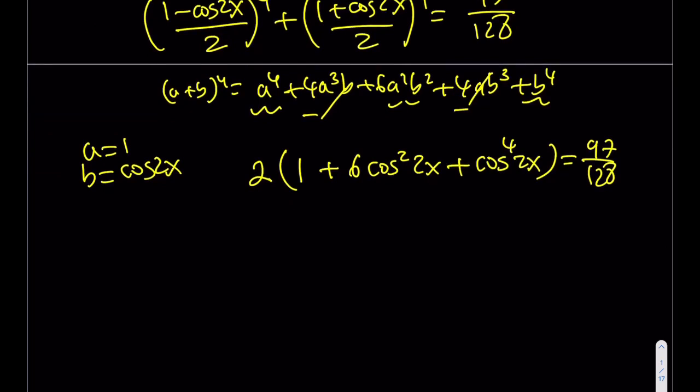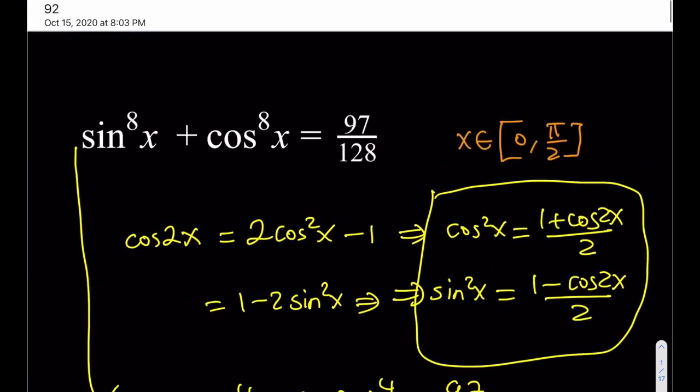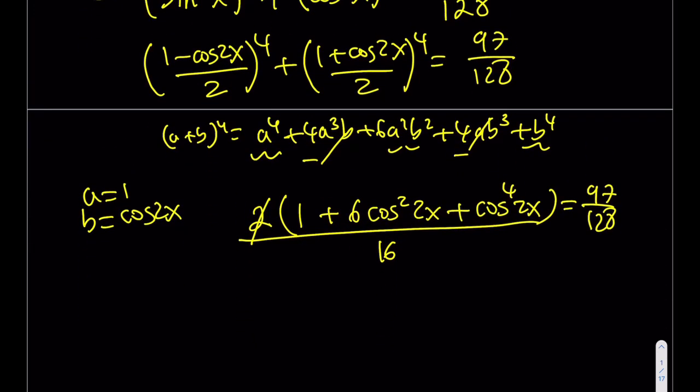Now at this point, I can just go ahead and divide both sides by 2. And that's going to give me cosine to the 4th 2x plus 6 cosine squared 2x. And, oh, I forgot to divide by 16 here. So obviously, this expression comes with a 2, but then I have to divide by, oopsies. Okay, we're going to divide this whole thing by 16. And obviously, what that's going to give us is it's going to simplify here because I do get the top part with that 2 in it, but the bottom part is going to bring me a 16. So then this is going to be an 8.